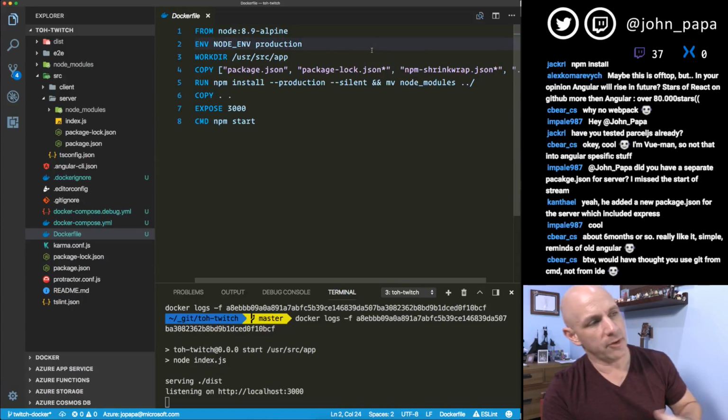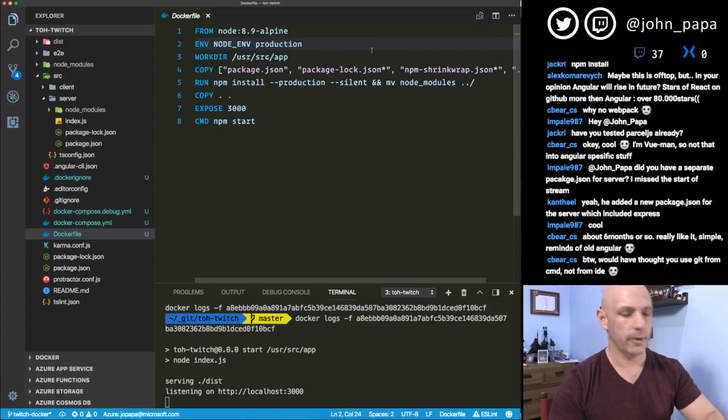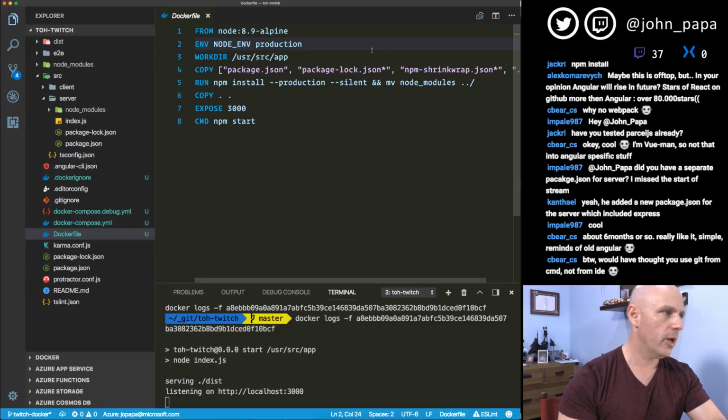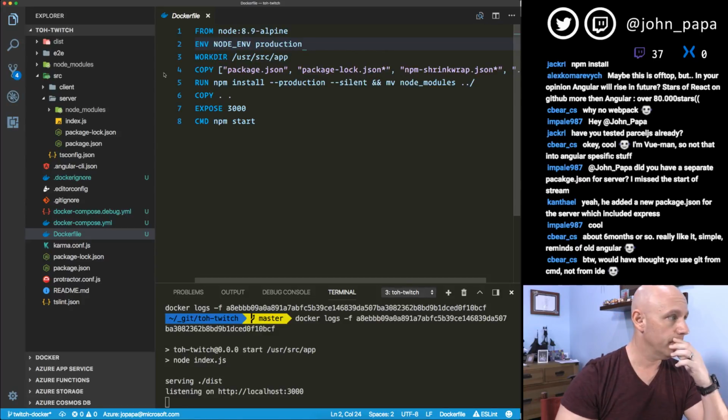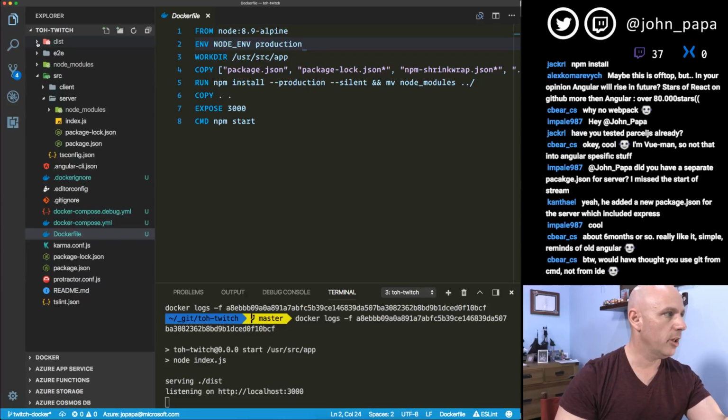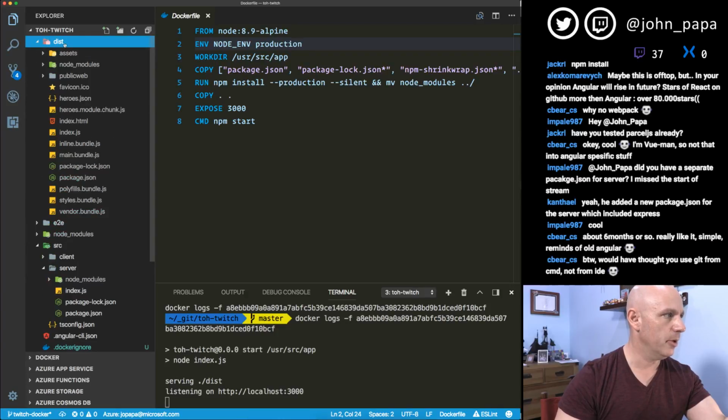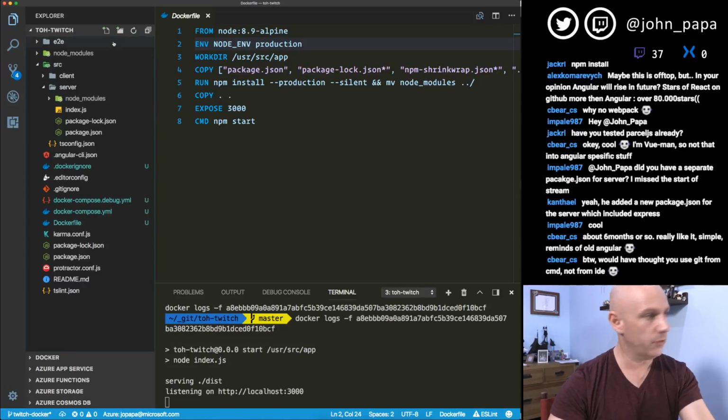So the default Dockerfile just kind of gets you started, but we want to make this work for our own structure. What I really want to do is replicate everything I just did manually, but in this Dockerfile. So in the end, I really only want to distribute to the Docker image everything that's in the dist folder. So let me delete the dist folder first.